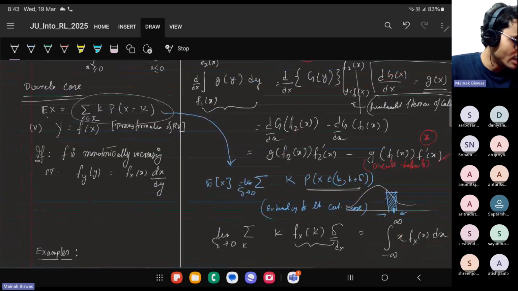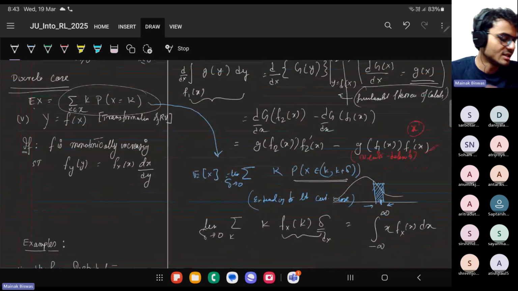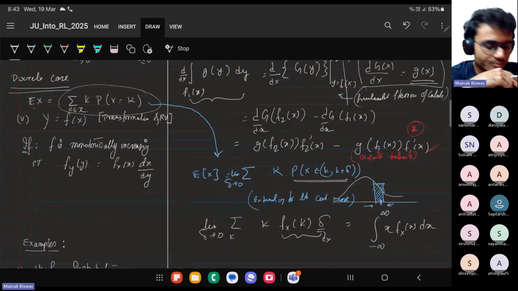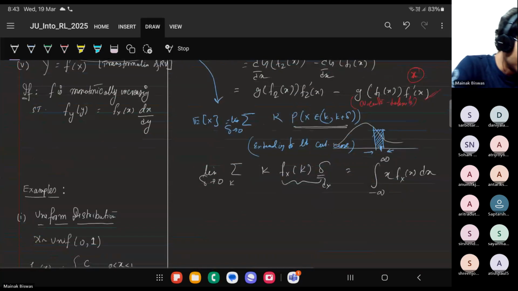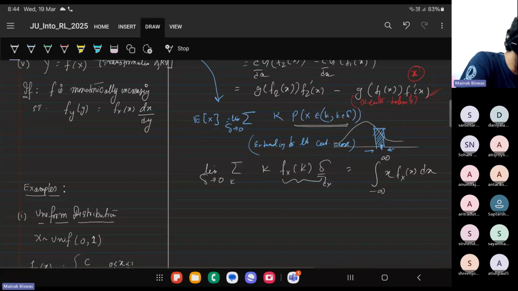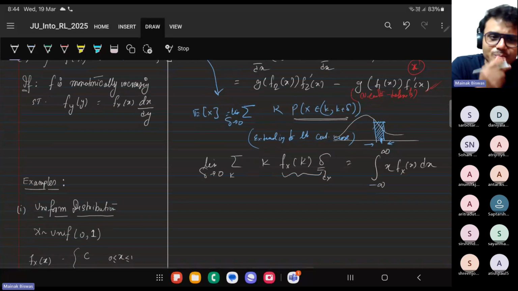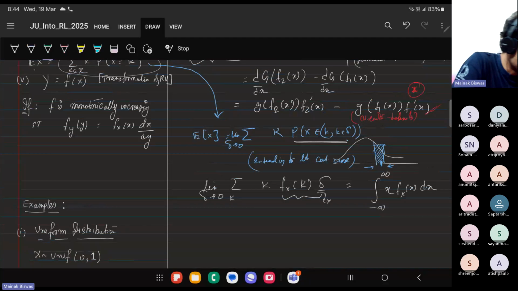So now let us see what happens if there is a transformation of a random variable, that is, a function like this. Let us take a very simple function. I'll give examples and it will become very simple for you. But currently let us take any function. Say a random variable y. I'll just do it in a small place here.